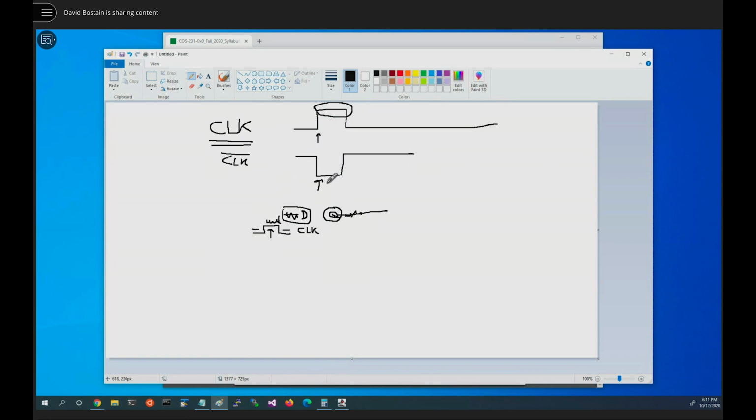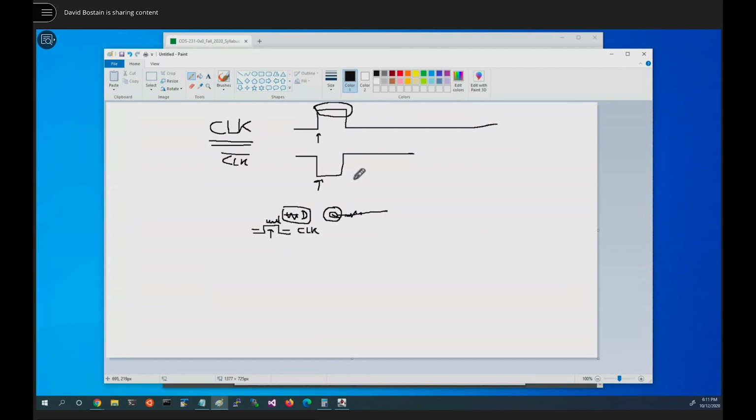We could say that for our purposes, we only want the D signal to pass through while the clock is low. Maybe we have more control about being able to hold it still while the clock is low. And we may have other reasons why we may want to use one over the other. Anybody have any questions about level clocking? Okay.